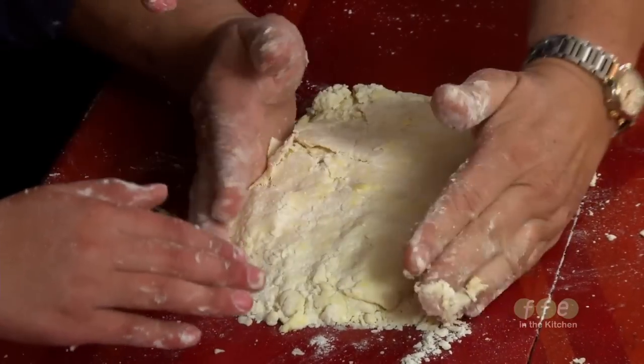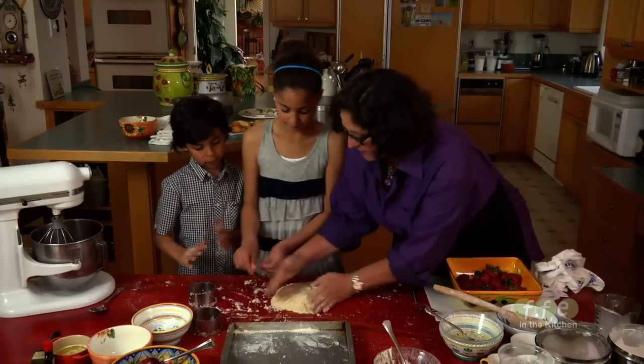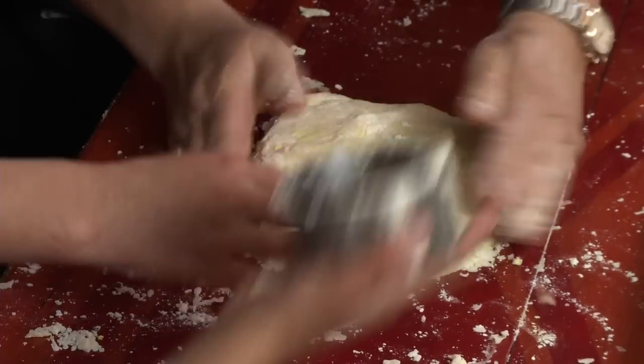And now we're gonna get it as tall as we want the biscuits to be. Okay. Let's not work it too much. As I said, it needs to be a certain size. That's right. A certain height, about an inch high, because they're not gonna puff up too much.